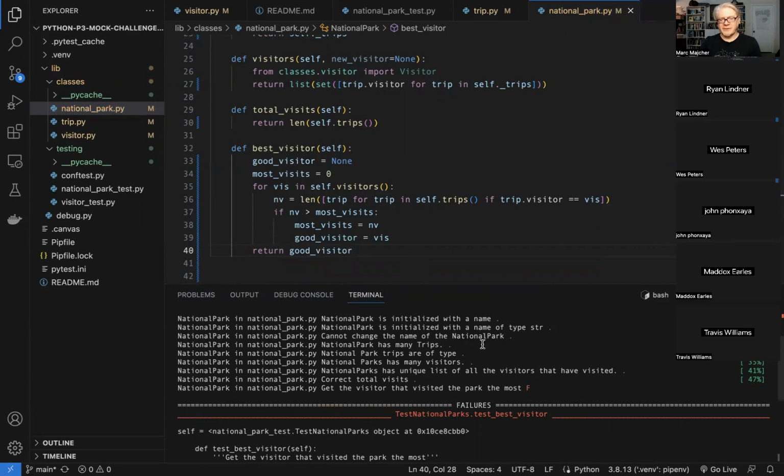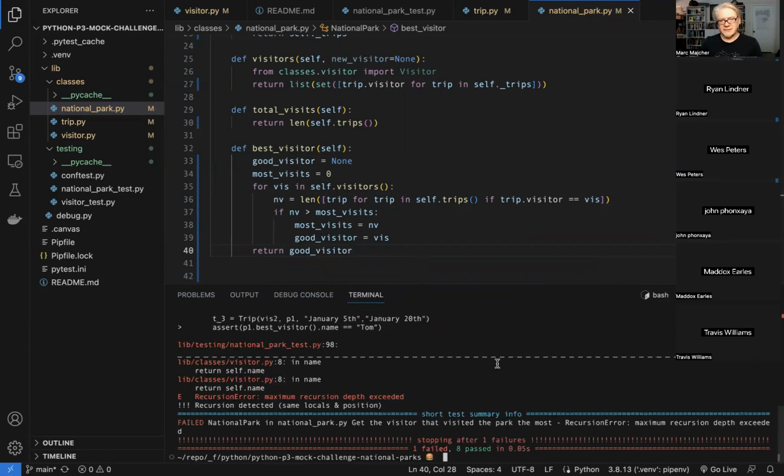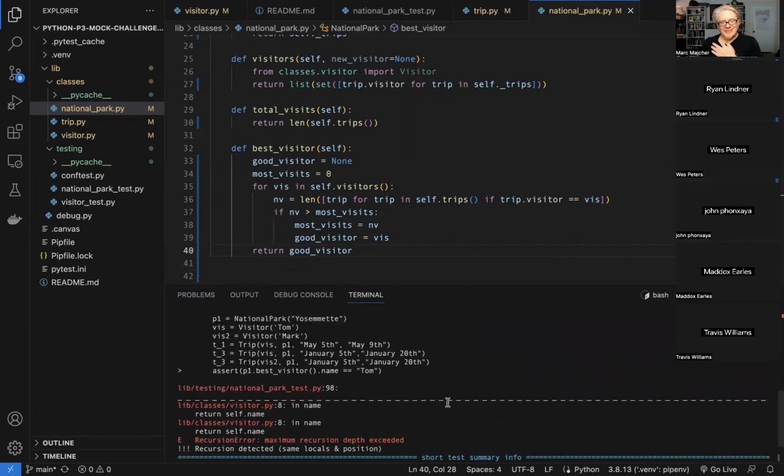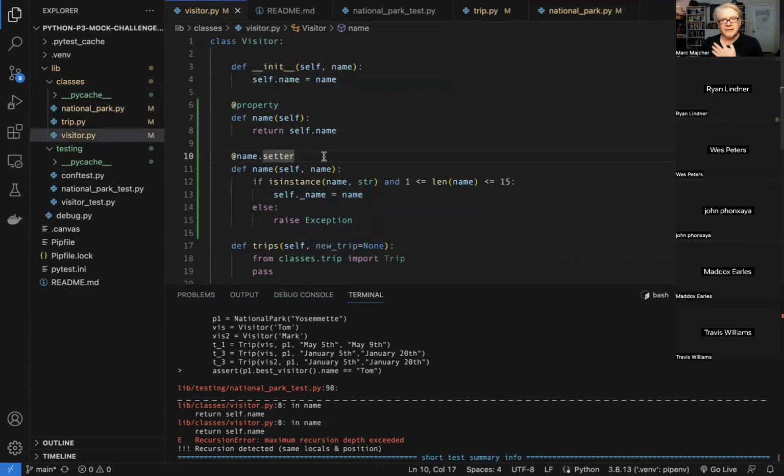That feels like a really ugly way to do it, but let's see if it works. Nope. Where did we go wrong in here? Oh, we did our recursion. Is there a name problem in visitor?